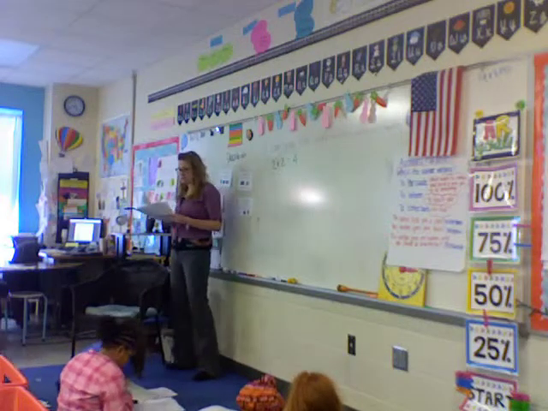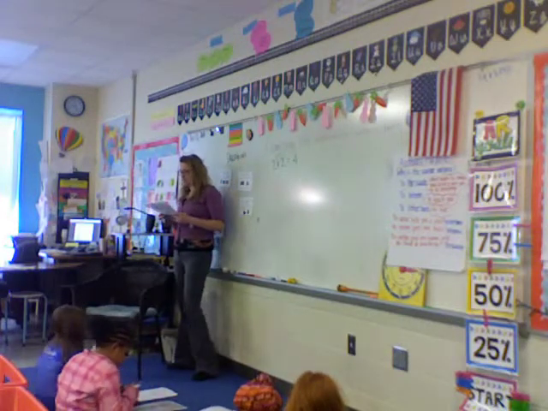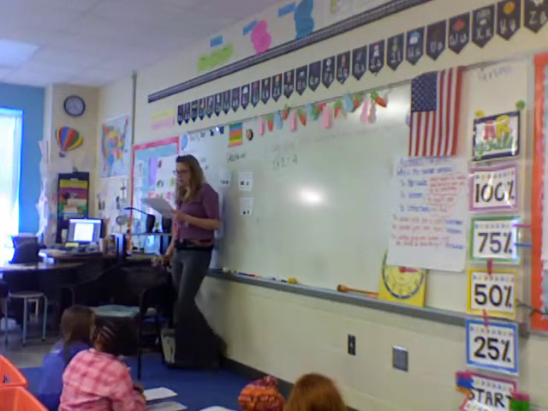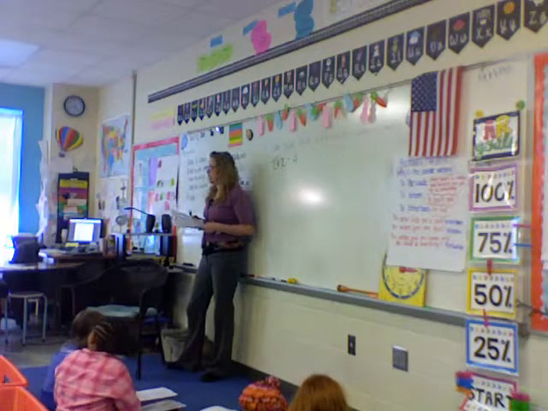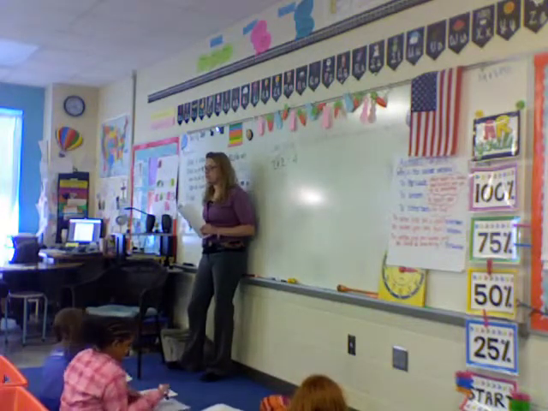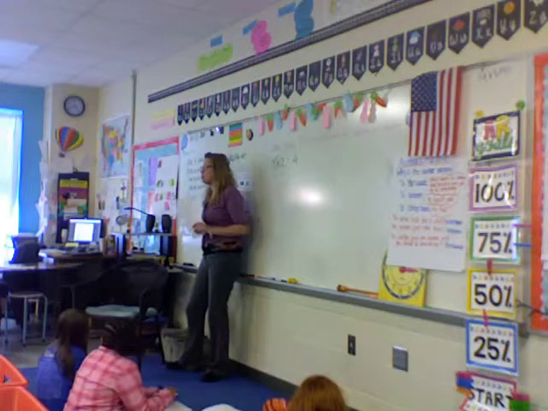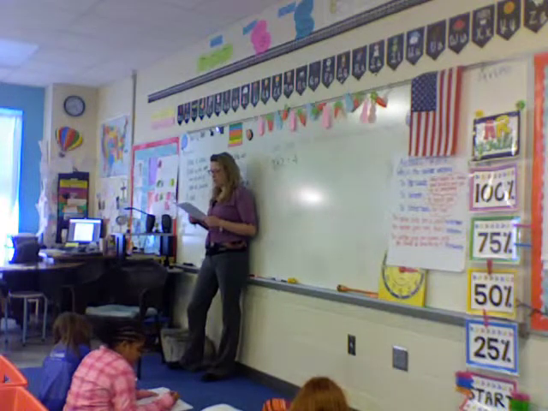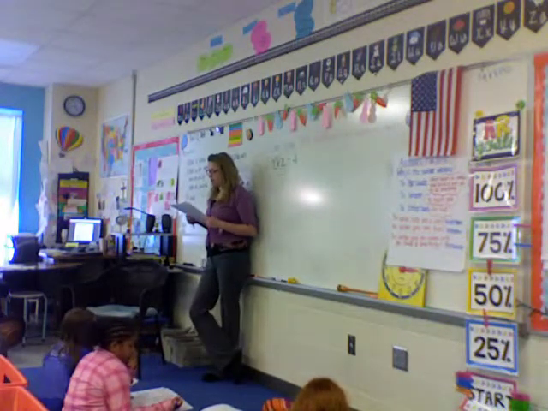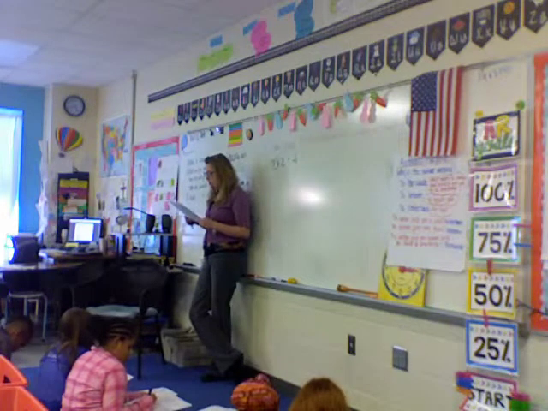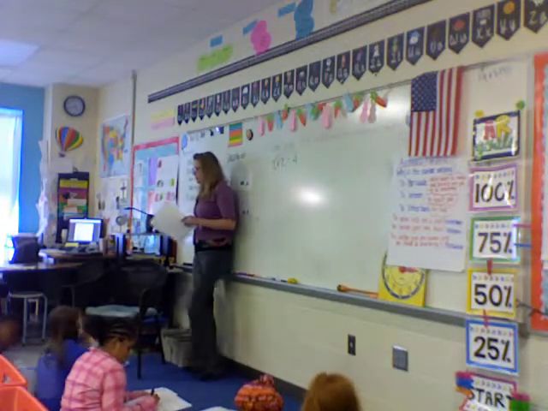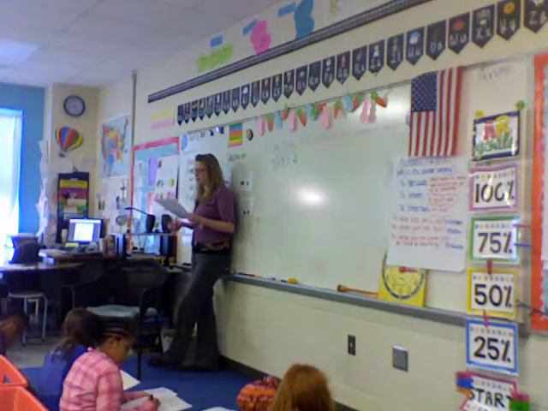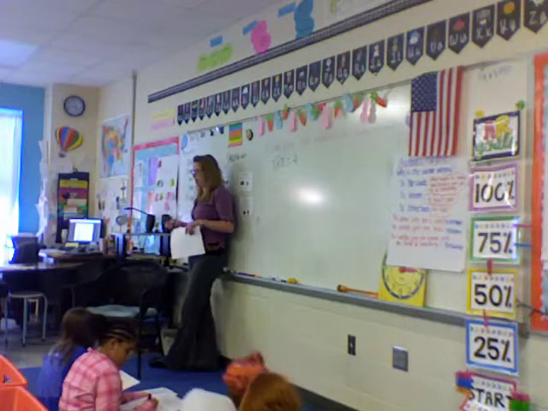So our first problem states, Noah's family visits the Cahaba River. Solve the problems about Noah's visit to the river. Use a letter to represent the unknown in each problem. So basically what that means is, as you solve the problem for whatever you don't know, you're going to use a letter, and you're going to find what that letter equals. The sign below shows the information about canoe rides at the river. Canoe rides. Adult rides are $7, child rides are $4, and the canoe leaves every 15 minutes starting at 11 o'clock.